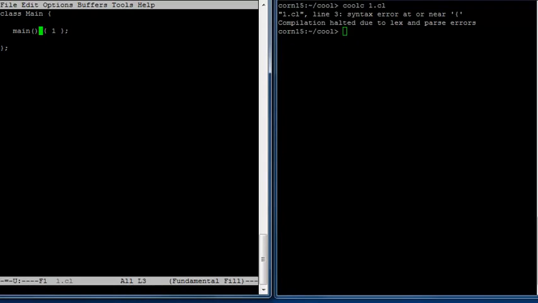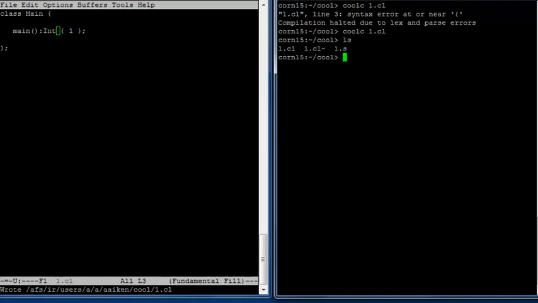And I know what the mistake is because I'm a competent Cool programmer, at least somewhat competent. Cool methods must declare their return type. So we need to put a type here, and the syntax for the declaration is to put a colon after the name of the method and the argument list, and then the name of a type. And since we're returning the number 1 for this method, we might as well say that the main method is going to return an integer. So save that, go back over to our compilation window, and let's compile the program again. And this time it compiled successfully.